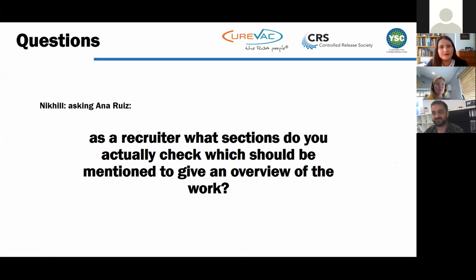I think it depends on the system that you're using. If you attach it to the email, some companies have a system where you can attach your resume and your cover letter. That way, you know that the cover letter will go to HR and to the manager in charge of that position. If you put it in the body of the email and the email goes to HR, I'm not sure if it's going to make it to the manager. The HR person will read it. Sometimes, if they're very diligent, that person will make sure the cover letter goes to the manager. But sometimes you will miss it.